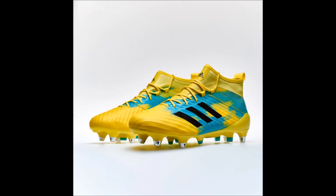Lace up and produce some flair of your own and leave defenders flat-footed with the Adidas Predator Flair SG Rugby Boots in Shock Yellow, Core Black, and Hyres Aqua. Gain ground and carry hard with this new Adidas boot designed for the outside backs. The centers will benefit from the support tape which provides enough support for all the foot's movement whilst crashing the ball up and making plays. The flying wingers will benefit from the lightweight and aggressive design through the sprint frame, which will have you ripping through the defense at top speed. Although the Predator Flair has been designed mainly for the kicking fly halves, any player in the back line will benefit from this excellent boot.